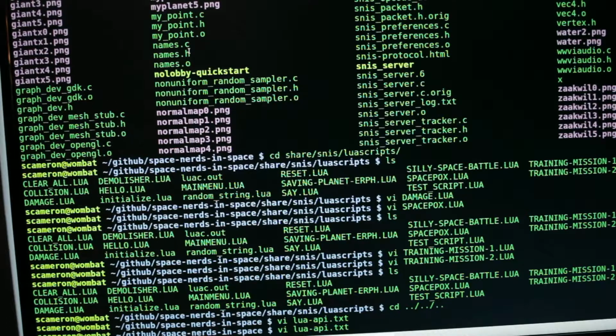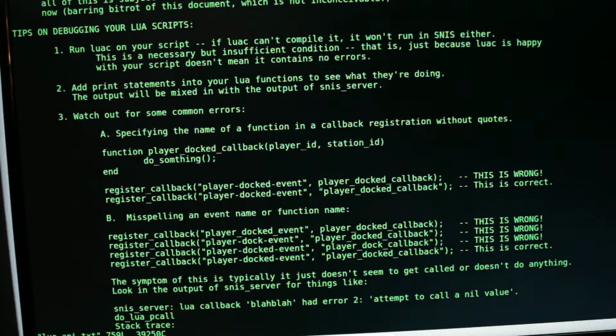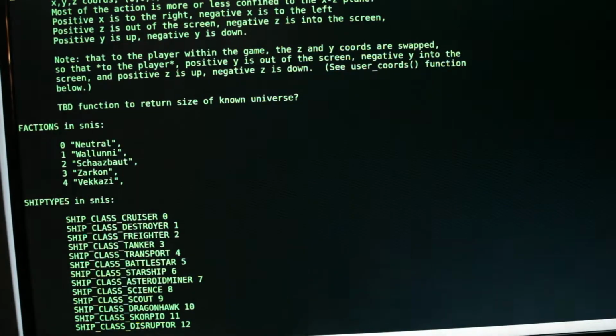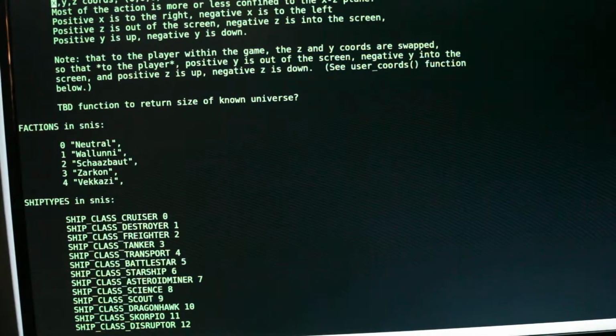The Lua API is described in this lua-api.txt file that comes with Space Nerds. At the top of the file, it gives you a few tips about debugging Lua scripts, and then about locations. You have XYZ coordinates, and it tells you which axes are which way.